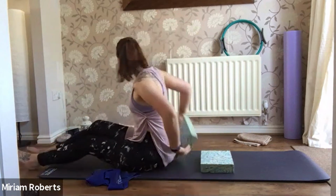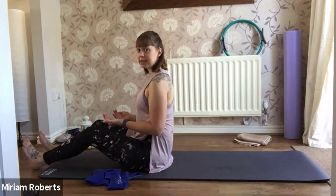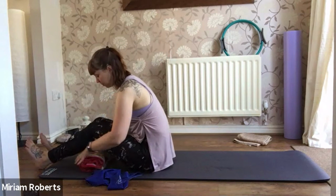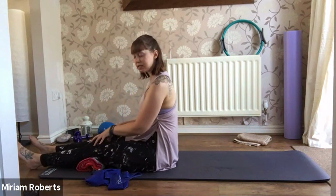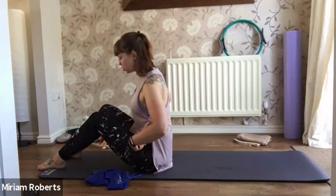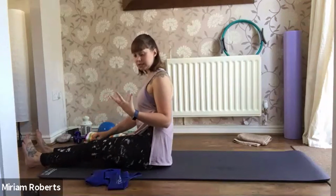Or if you need to, rather than having the legs flat, just soften the knees slightly. You could roll up a towel, create yourself a bit of a bolster, pop it behind the back of the knees so it's giving you a little bit of support there, flexing slightly, or just draw those feet in as close as you need to take some of that strain out of the hips. So wherever you find comfortable, work there, maybe play with it if you need to.